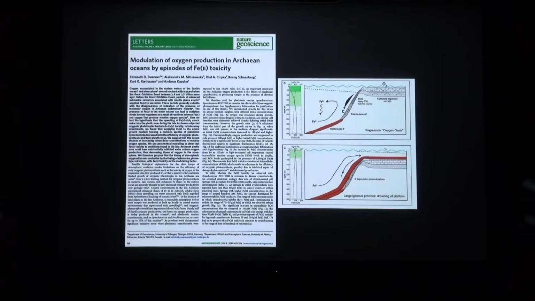So at the time that banded iron formations were forming, there was enough iron there that it could have been toxic to cyanobacteria. The way they deal with the ferrous iron is they produce all these reactive oxygen species internally, which is problematic. So we suggested that the cyanobacteria were marginalized until the iron drops, and now they are happy. So it's an interplay between what conditions are optimal for them and what conditions aren't. And it's continuously changing in different environments. So the geology impacts the environment, the bacteria then react to that environment, and then the bacteria in turn change the environment, i.e. produce different gases. So it's all interconnected.